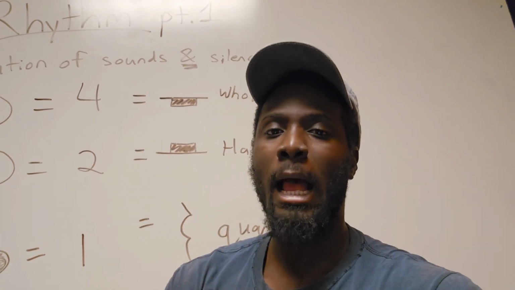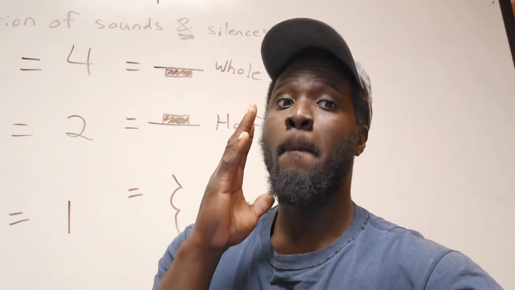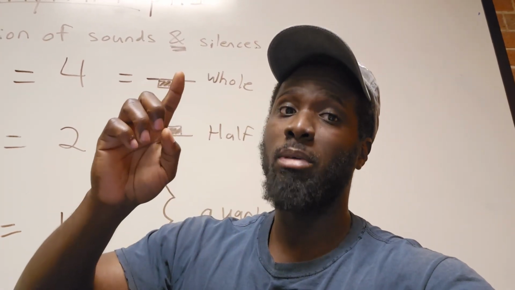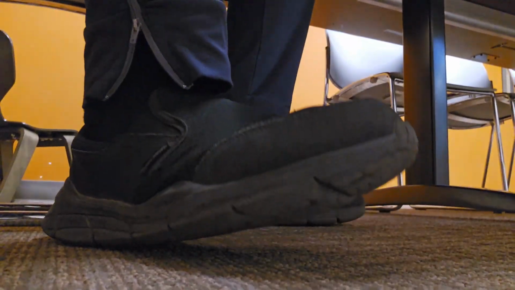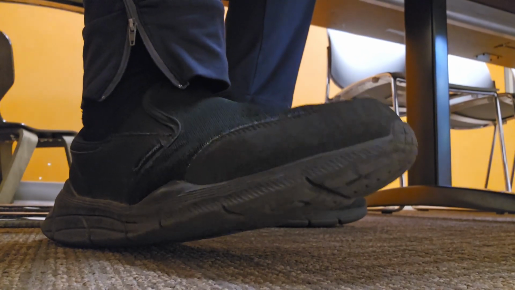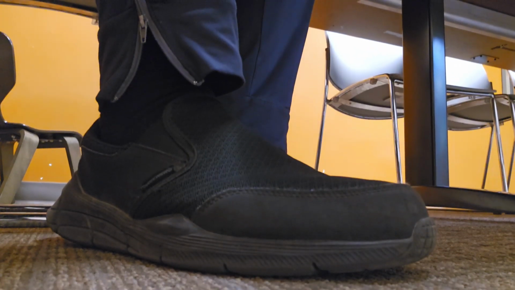I'm going to show you one more time, and this time I'm going to slow it down because I want you to pay attention to something. Within every beat, there's what's called the downbeat and the upbeat. I'm going to explain in further detail. Notice my feet. I'm saying 1, 2, 3, 4. The downbeat is when my foot is down, and as I hit the floor, that's when I count.